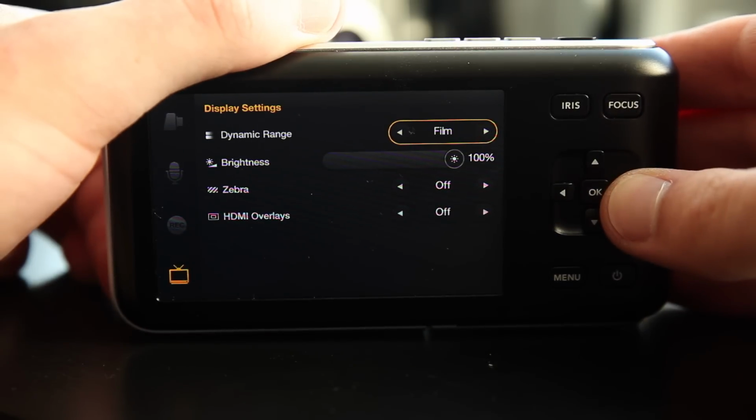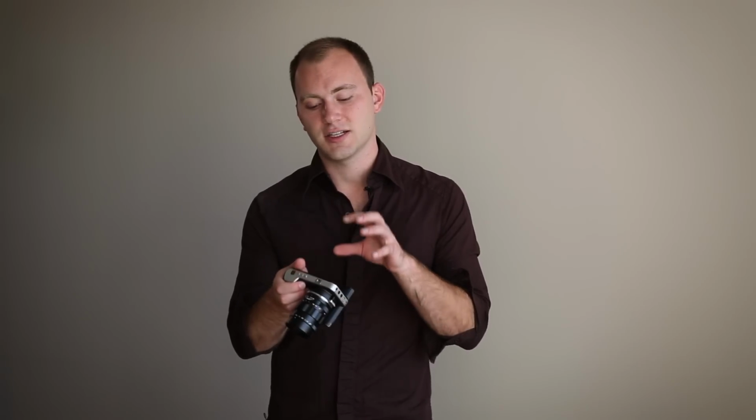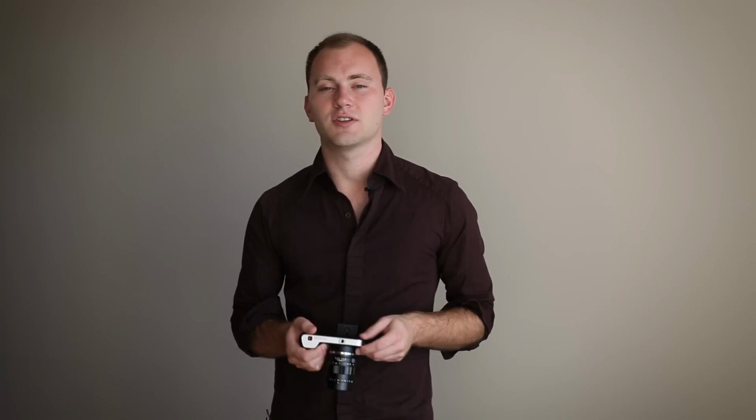Something else that should be noted is that when you set that, you need to go into the display settings and tell the camera how you want it to display the image on your camera. So for instance, it's really difficult to see a lot of detail when you're in film mode. So what you can do is tell the camera to record in film mode, but then in the display settings, tell it to display on the camera screen as video mode. This way you can see what the image is going to look like in post. It's going to give you a better judgment of your exposure and things like that. So you have a little bit of flexibility there, which I thought was really nice.